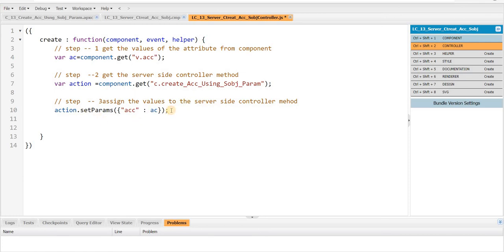Okay, now step 4, set callback. Set callback for getting the data.